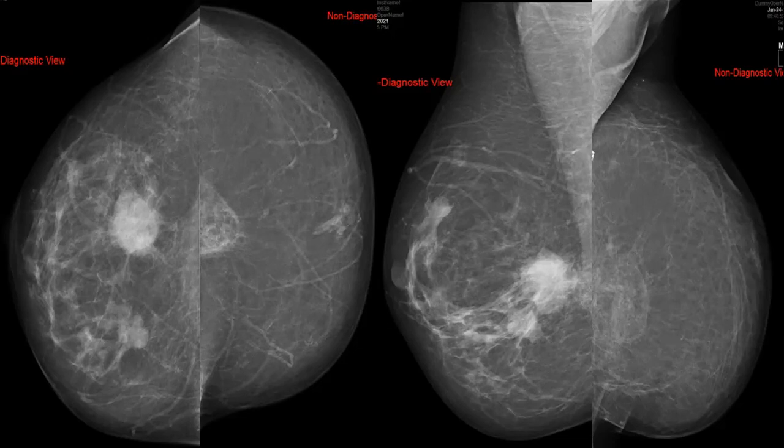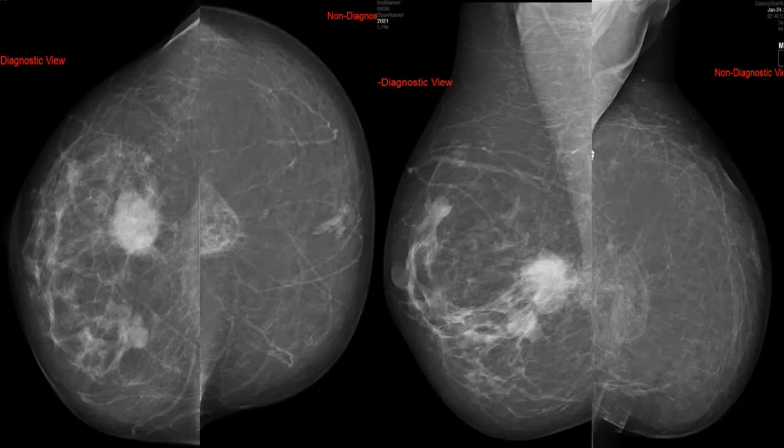How come, Abir? This is a speculated mass. You have multiple hyperdense speculated masses. Just tell me, is it multifocal disease? Is it multicentric disease? Is it unifocal disease? It could be a mass with satellites. Okay, so multifocal. Multifocal is okay.